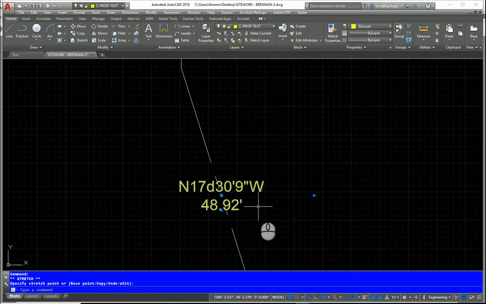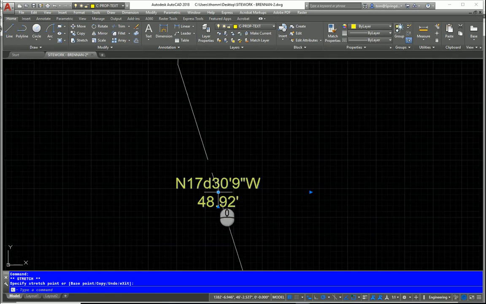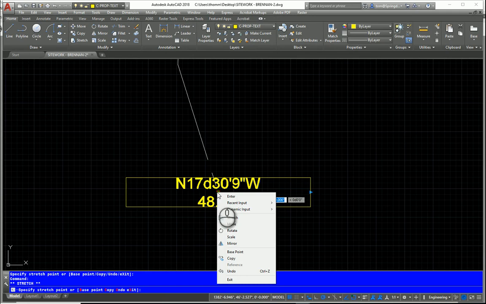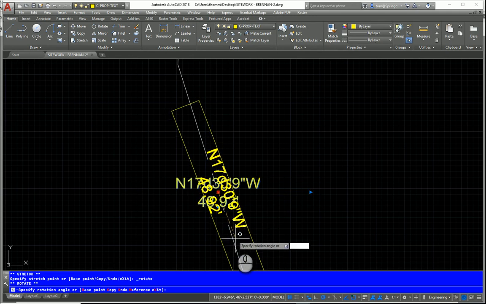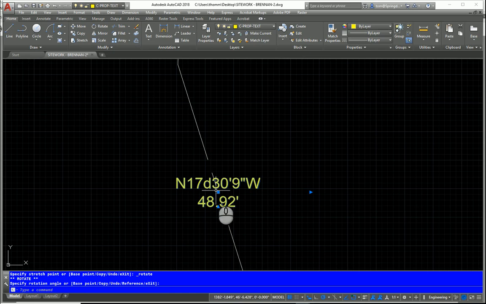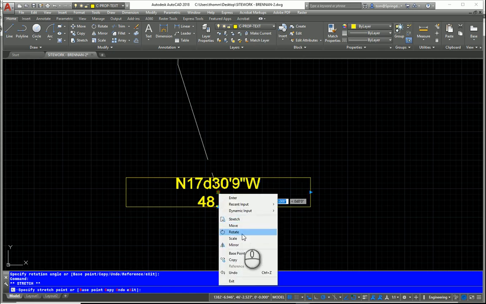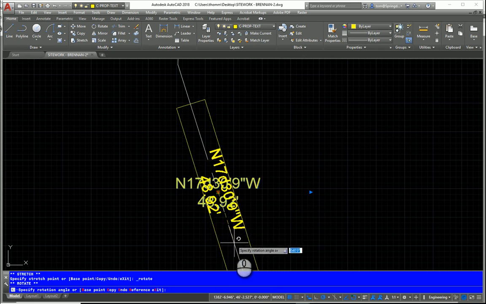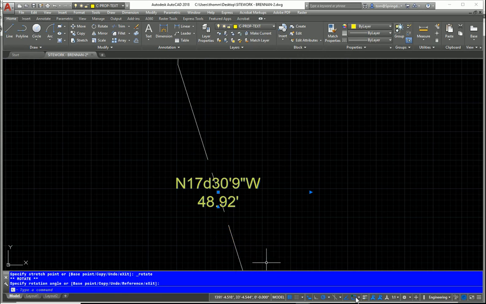To rotate it, I'm going to click on the grip, and then I'm going to right click and choose rotate. I'm going to rotate it to fit basically along here, okay? Just a little bit of tweaking like that. Oop, it didn't like it. So here, and I'm going to rotate it again. It looks like it's trying to find an object snap. So yeah, it keeps on doing that. So I'm going to turn off my object snaps just for a minute. And let's try this again.